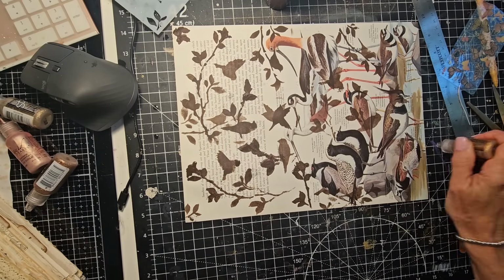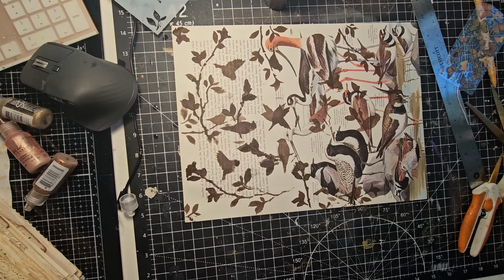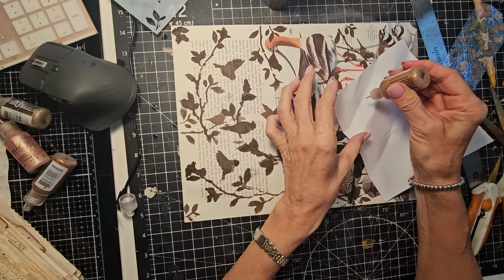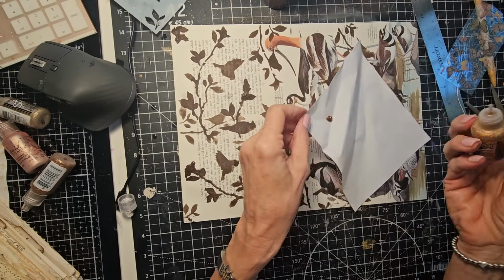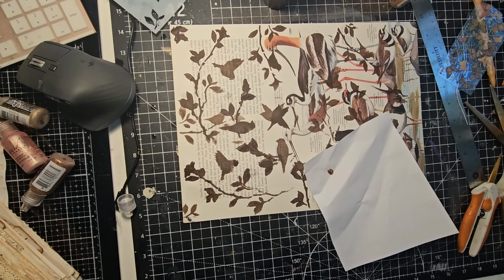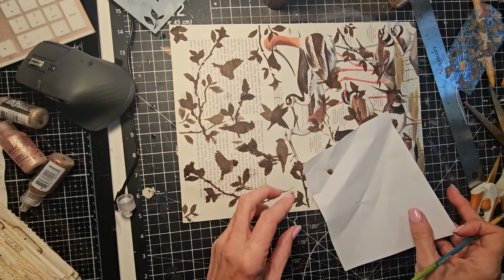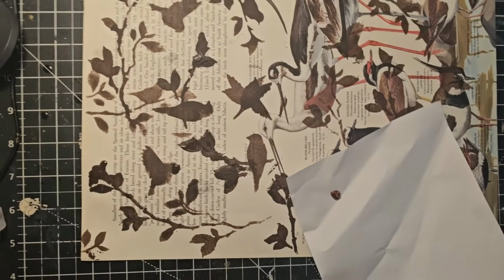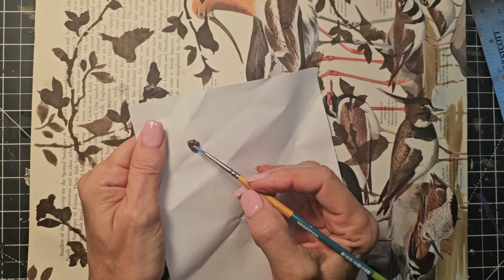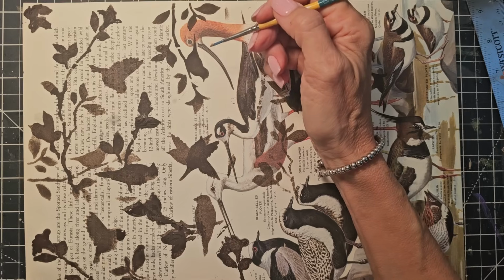All right, let's try using this as paint. Now again, I need something to, oh, I do have a scrap box near me. That means I have scrappable paper. And let's see, we're lucky. Oh, look at that. Now maybe I want to use a little paintbrush this time. Let me get all fancy pants and use a little paintbrush. And I'm going to use it so lightly and so delicately. It won't take 4 years to dry. You know, right? So let's see if this works. Okay, I have no idea.